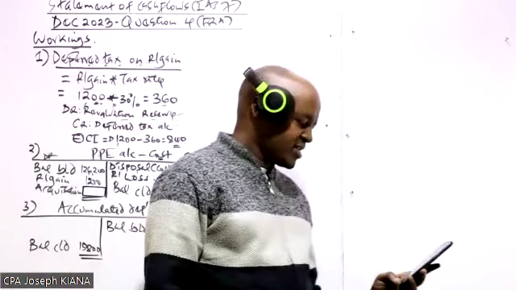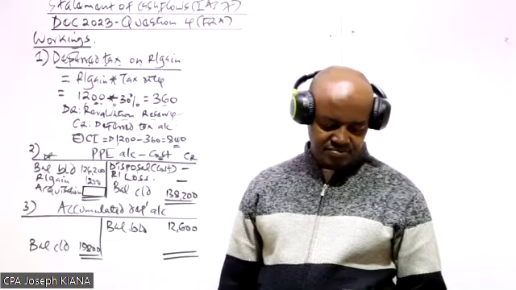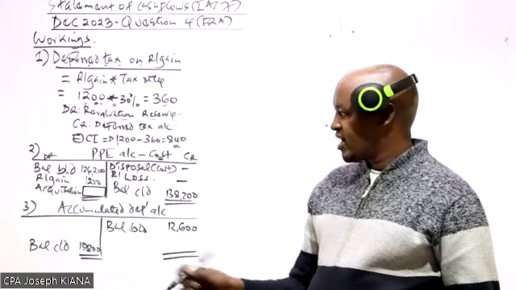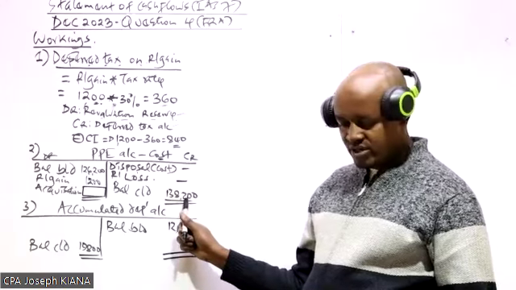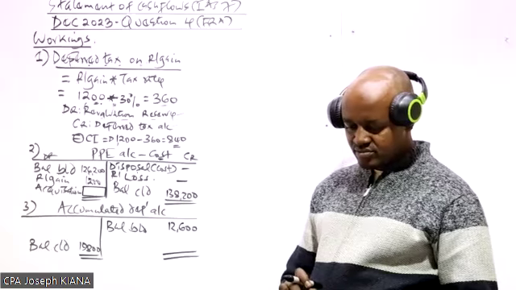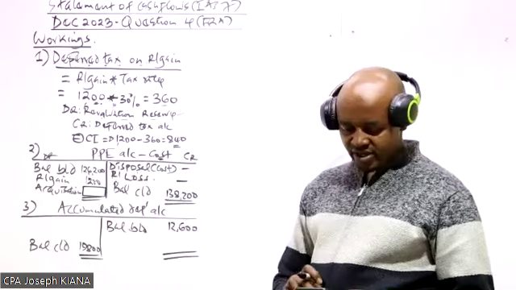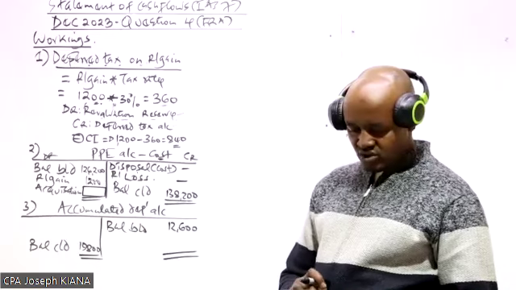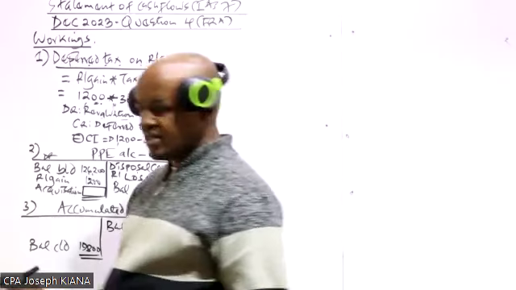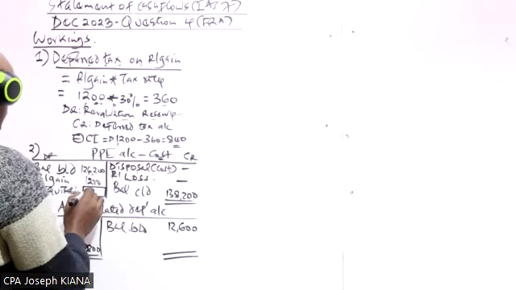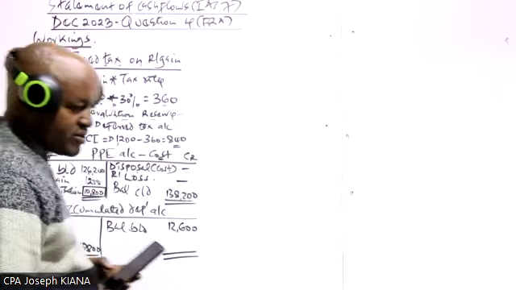So can we get that balancing figure there? And yes, let's compute that balancing figure. We take whatever you have on the credit side, which is 138,200, what you have on the credit minus what you have on the debit, 126,200 minus 1,200. So here I'm getting a balancing figure of 10,800. 10,800. I hope that is equally what you're getting.